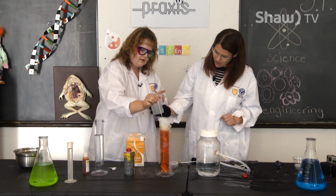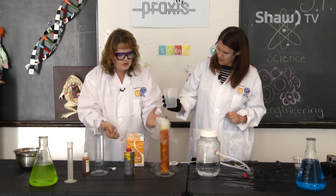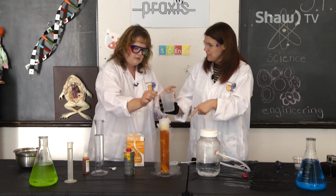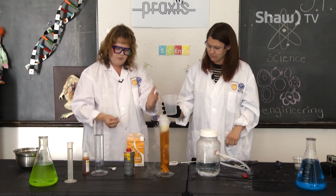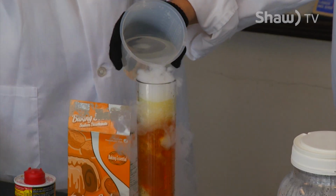You can see it's so concentrated at the top. When I'm forcing that basic solution in, you can see it's turning green. But then it's mixing with the rest of it, and it's going back to more acidic. So pour some more in.